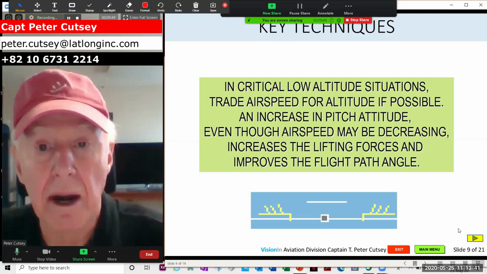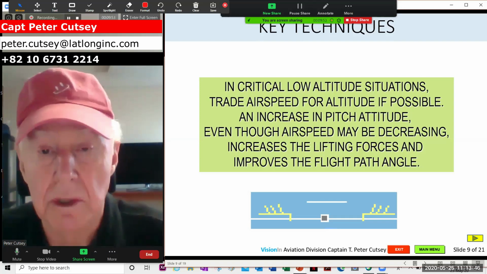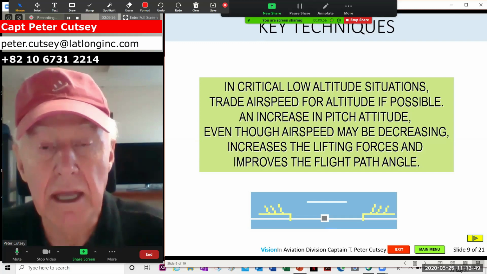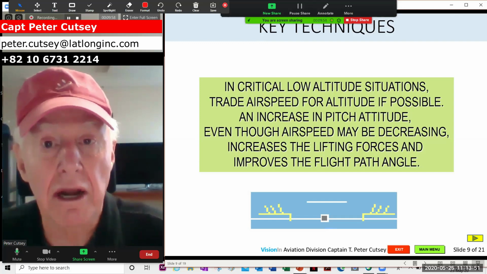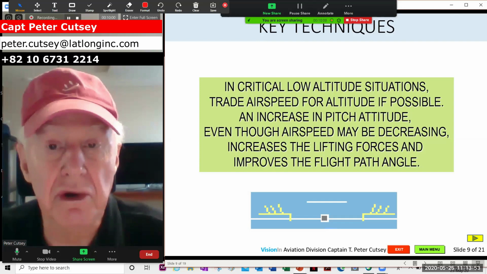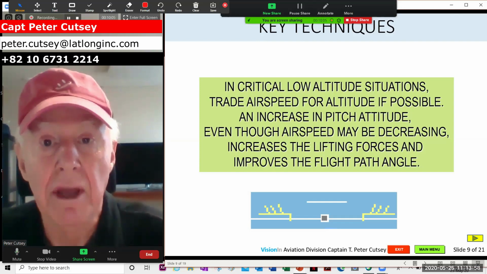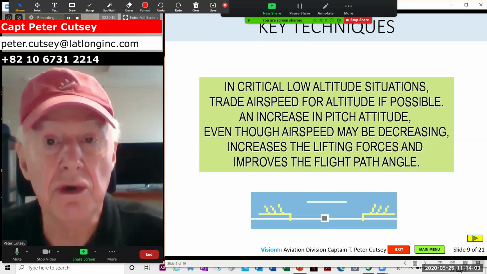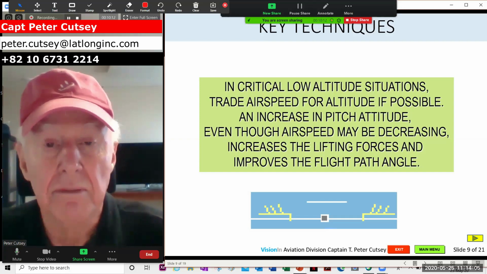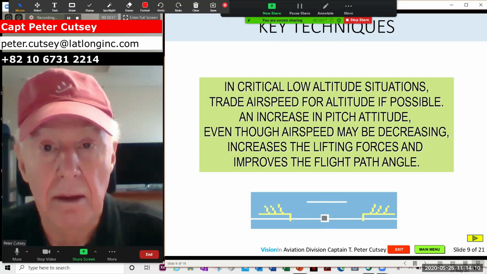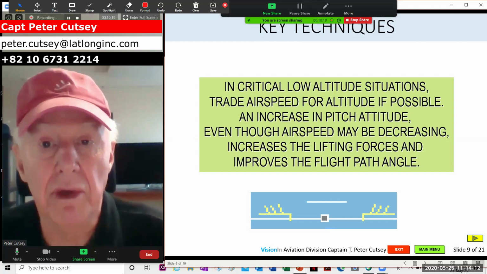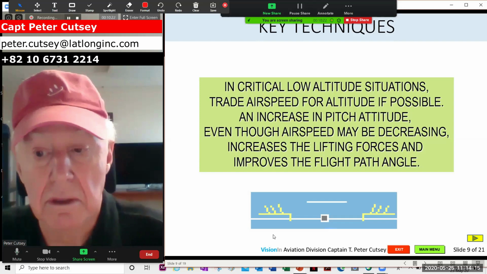The command bars will give you wind shear guidance. And they will also be giving you wind shear guidance if your rate of climb drops below 600 feet per minute. If for whatever reason your rate of climb decreases below 600 feet a minute and the command bars are not giving you the proper information, make sure you pitch up to 15 degrees or the PLI. But basically, you should be following your command bars.